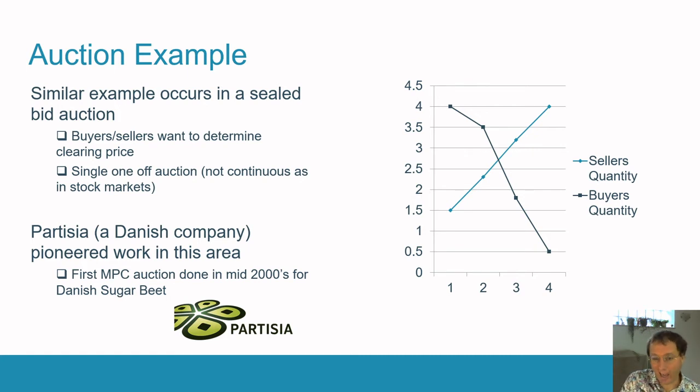You can then work out the aggregate supply and demand curves by summing them, and then to work out the clearing price, it's just simply a binary search, because we could subtract the supply curve from the demand curve and then work out where that final curve crosses the x-axis, and we can see where it goes positive or negative, and to do that we can use binary search. So that's essentially what Partisia did in the mid-2000s. It's a very old way of doing it. So could we kind of revisit this?